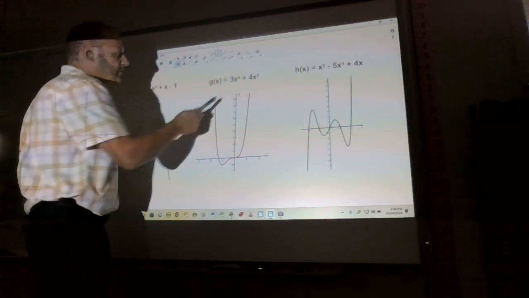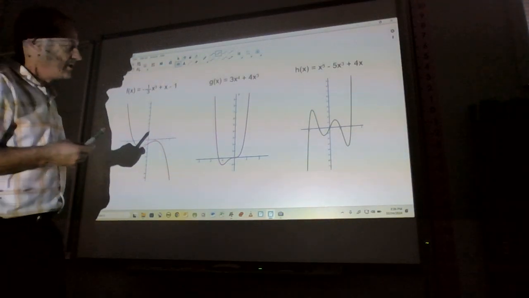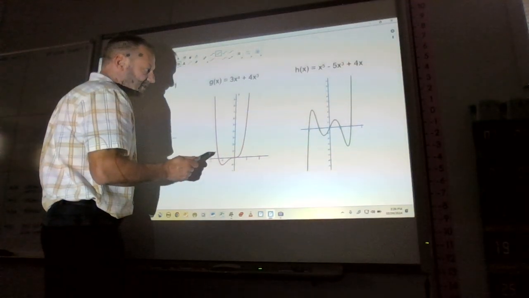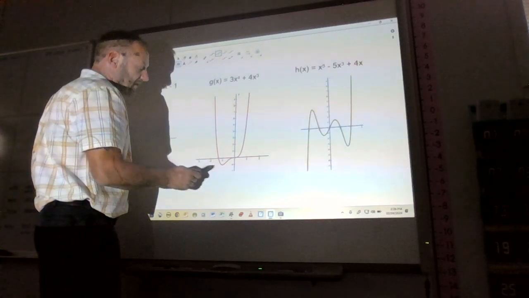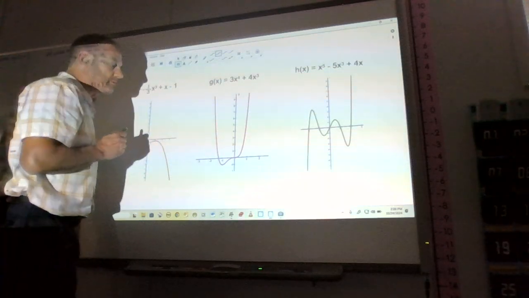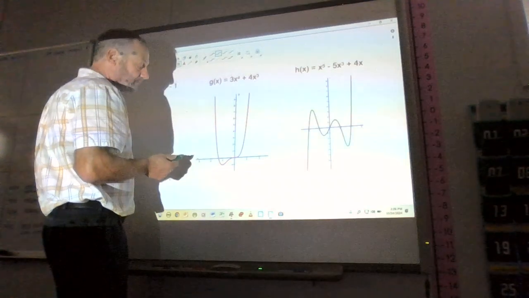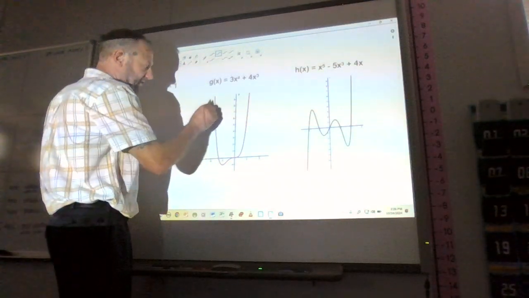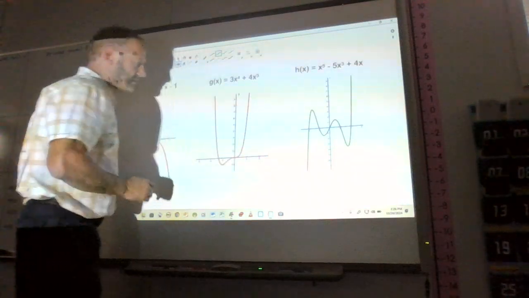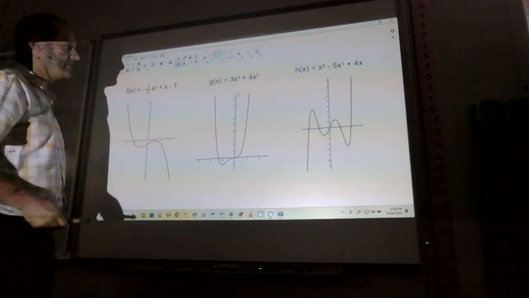Now here, I have g of x is 3x to the fourth plus 4x to the third. Again, it's a polynomial, so it's smooth, it's continuous. It's degree 4, so it has 1, 2, 3 turns. It could have less than that, it might have only 1 turn. And it rises as I go to the right. It drops down here a little bit, but as I go further and further to the right, that thing's rising, whereas this was falling to the right.